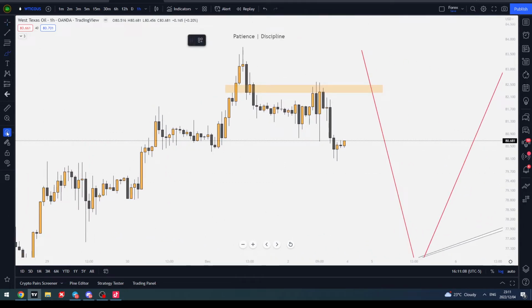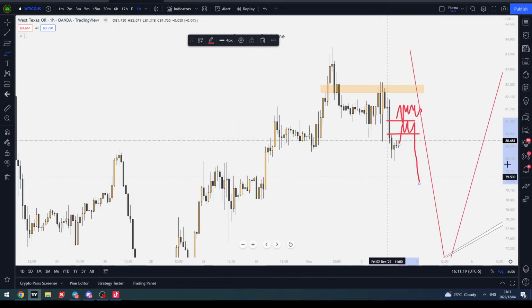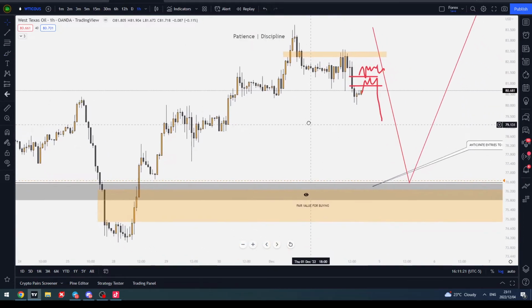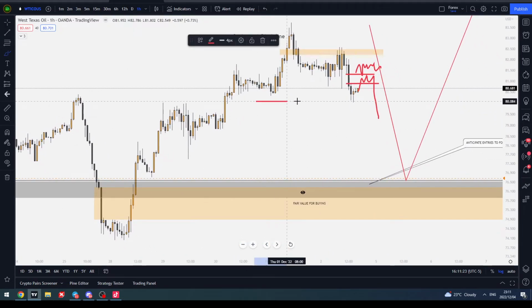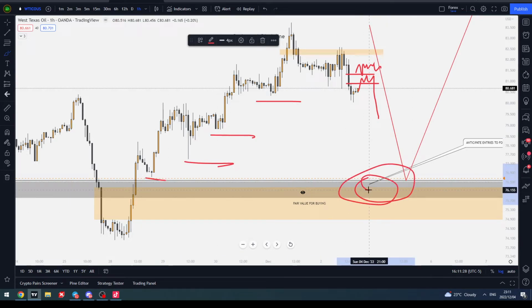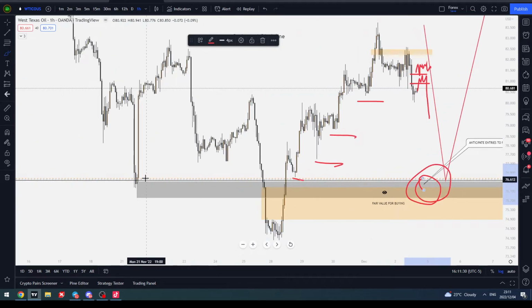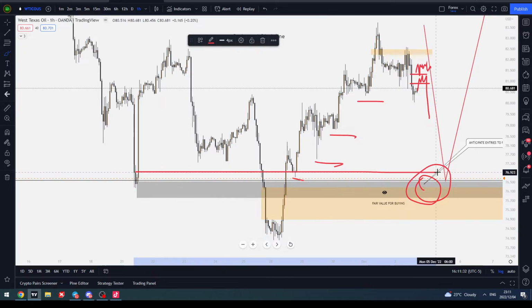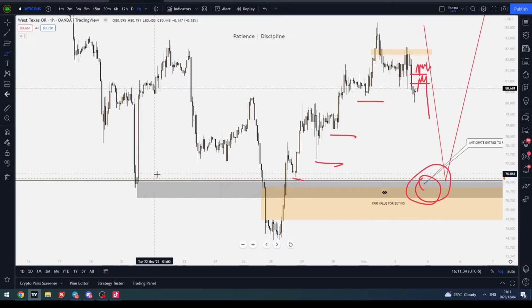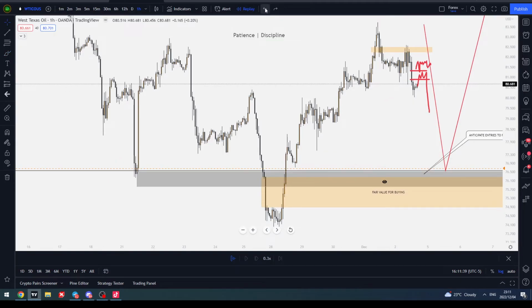Now retracements seek imbalance, so you're going to get something coming in here. You don't want to see it play above here. As it comes in here, you want to see breakdown here and then continuation, and we are looking for things to eat, which are here, here, here, here, back into the fair value gap and the entry around here. This is where our entry is going to form. Right.